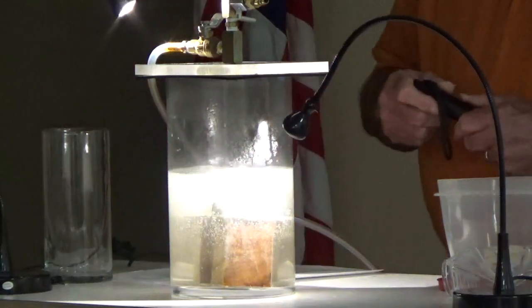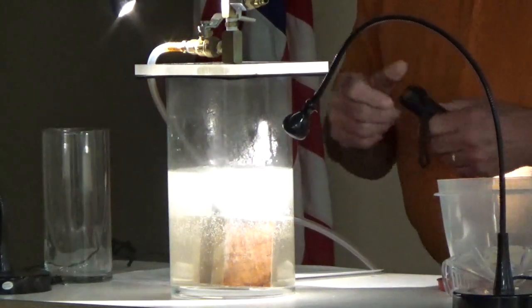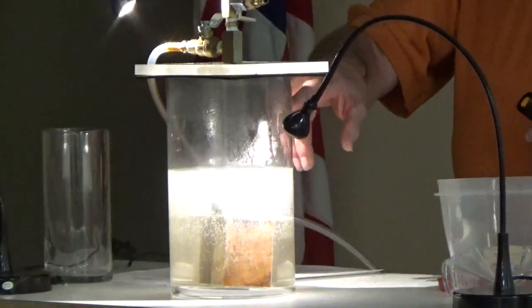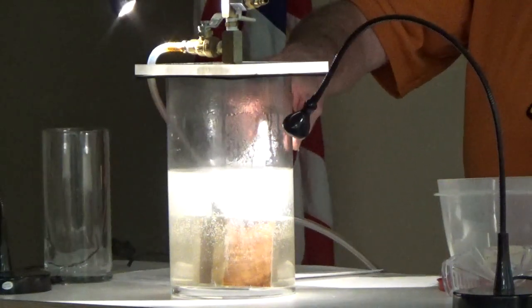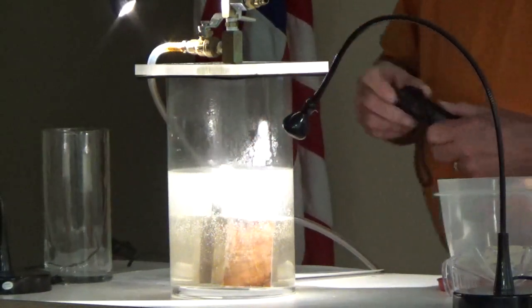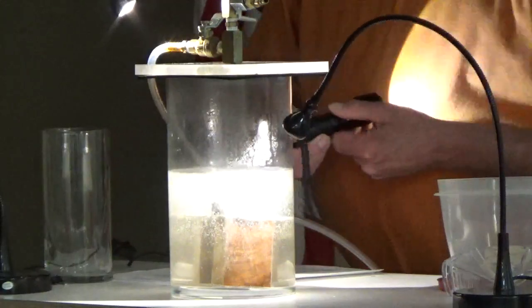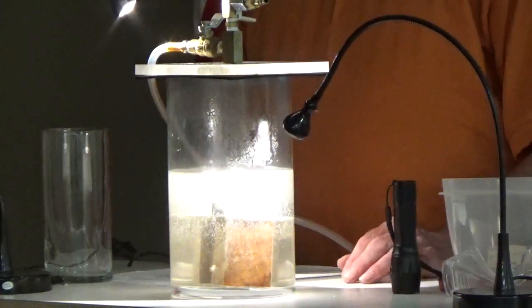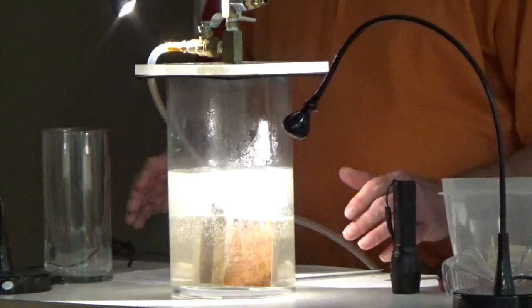And I can actually open it up pretty good right now. That's only because it's water. If this wasn't water, those bubbles would be up to here. Okay? You have to run this until it's done bubbling. Period. No bubbles.